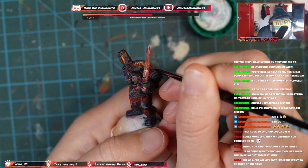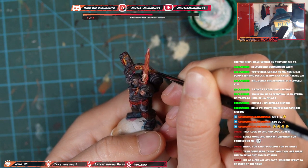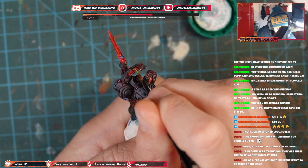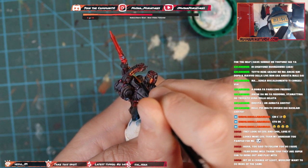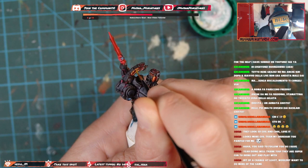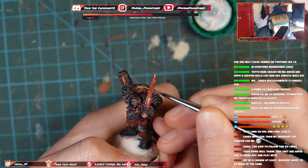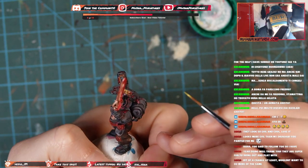So I'm slowly adding some yellow here and there. I think it's turning a bit orangey, yes. So the next step will be adding some white and then glaze some yellow over it to obtain a brighter yellow, of course. Especially when you want to do some very bright and garish colors, I always suggest to do a white layer underneath and then glaze over the color.